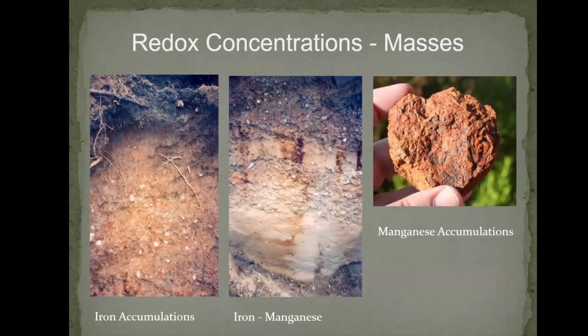It's black, it's dark. So what we're seeing here is iron manganese compositions are real dark reddish or brick red, or almost dark brown. And manganese accumulations by itself, it's hard to see, but here's a piece of clay, and you can see on the ped faces all this dark blotchiness in here. If you want to know for sure if something is manganese, typically manganese will also have a slight purplish cast to it. So if you can find manganese, sometimes I'll even find little manganese nodules.